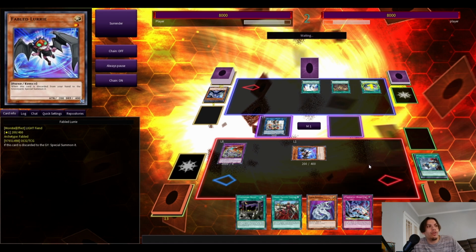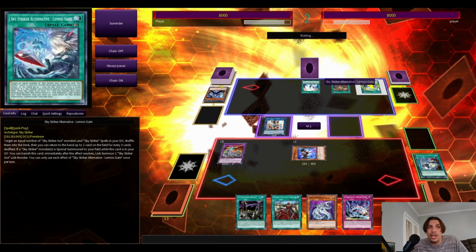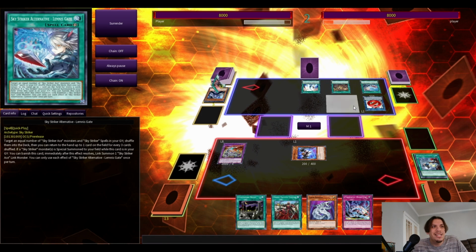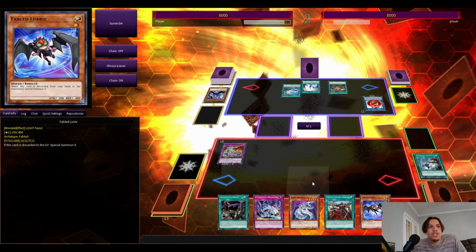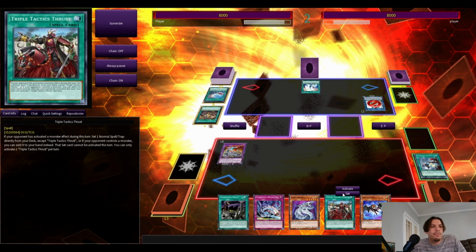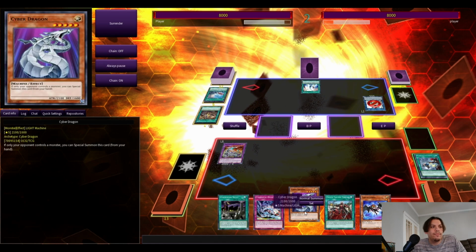But see, now they Widow Anchor us. I was a little surprised at what they decided to Widow Anchor here. By taking our Clockwork Knight, they actually open up the field for us. So I thought that was kind of weird that they did that. But I'm like, I bet. So he sends back a bunch of monsters, returns Lurrie to our hand. I'm like, damn, all right. I guess I gotta go in.